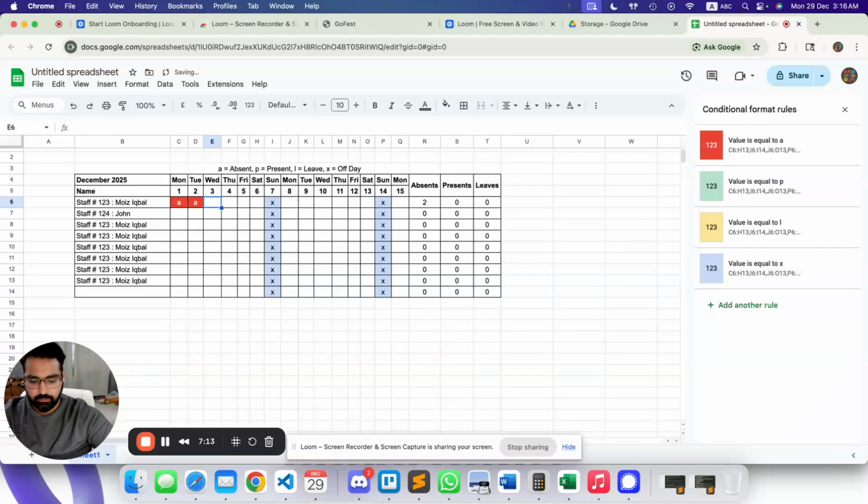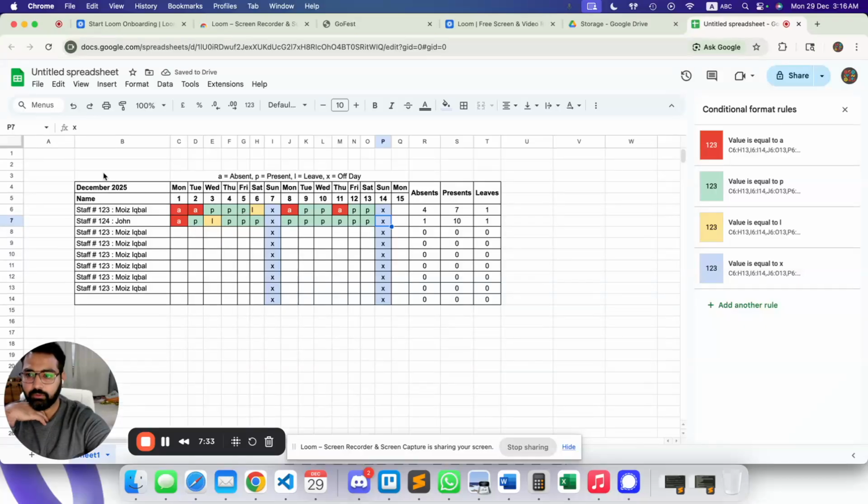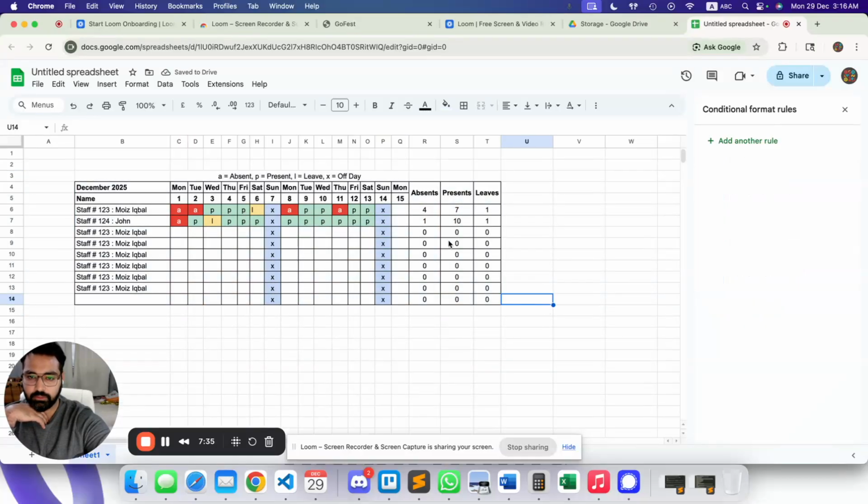So A, P, and here we can write L for the leave, and P for presence. Here we can add some random data, and here we are, a good format of attendance sheet. That is a good thing, and we can also make some advanced features, like how many times in the month, we can make a Gantt sheet as well.